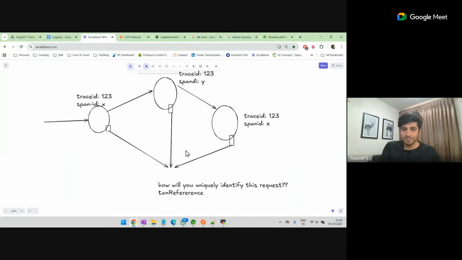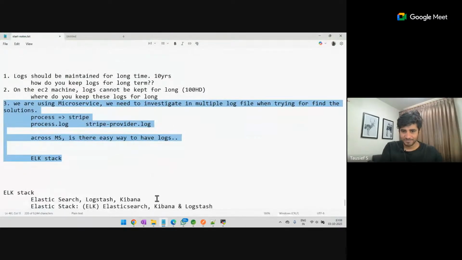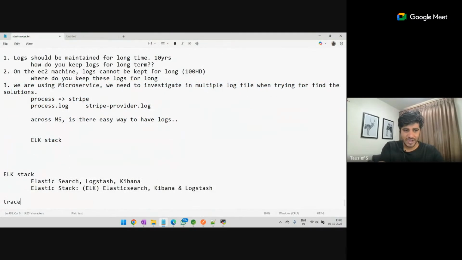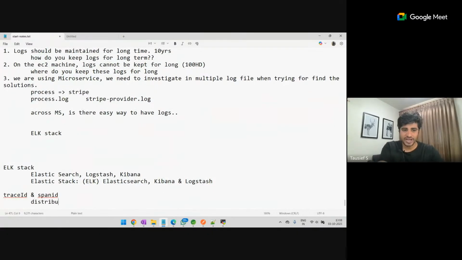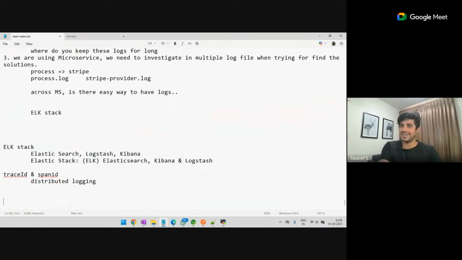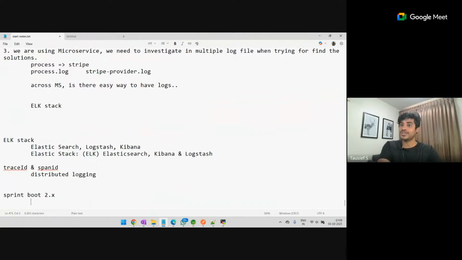Okay, how do you implement this trace ID and span ID? This concept is nothing but the distributed logging concept, when you are logging across a distributed system. So how do you use this trace ID and span ID? Till Spring Boot 2.x, they provided it with Sleuth for distributed logging.